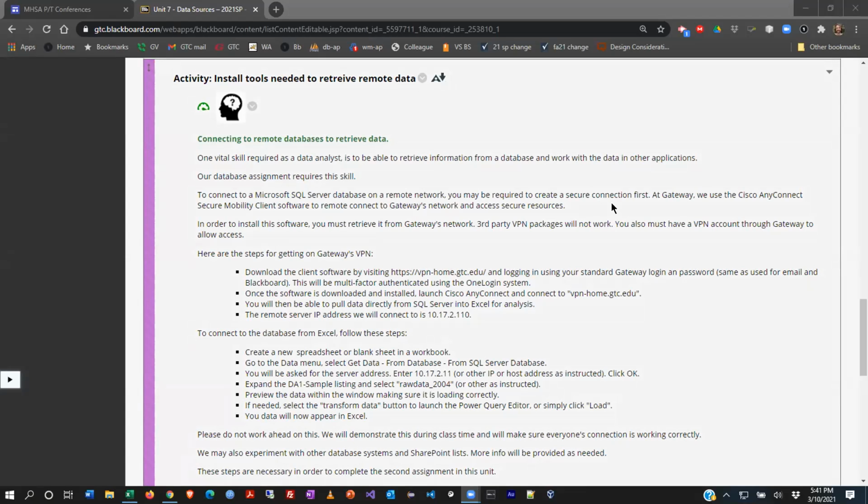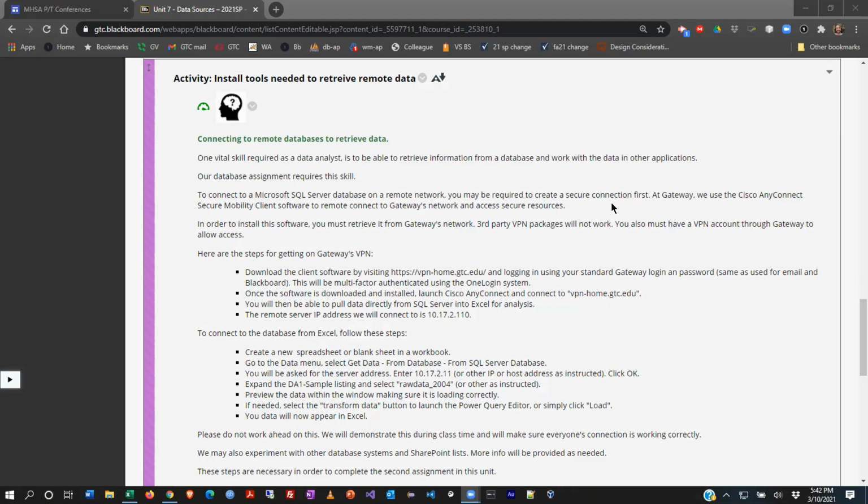And normally, if we were in the classroom together, the machines would literally be in the next room behind a glass wall. And so we could actually go and look at the machine that we're connecting to and even touch it if you wanted. And the connections from the classroom environment to the database server are pretty simple because physically we are on the same network.